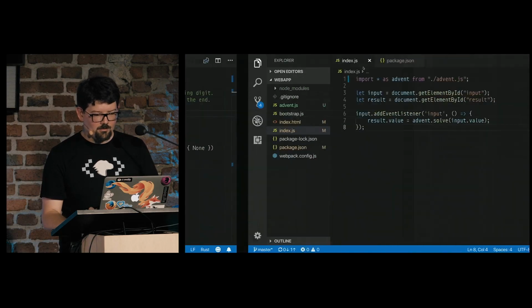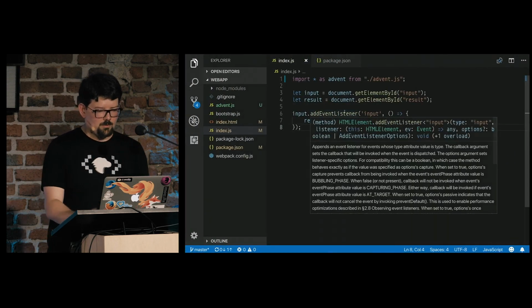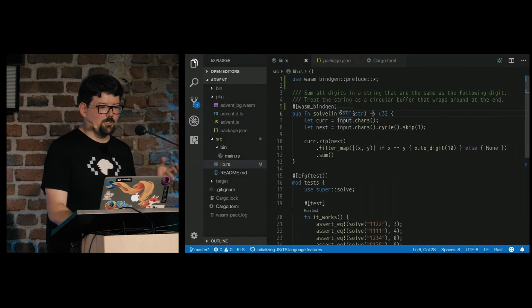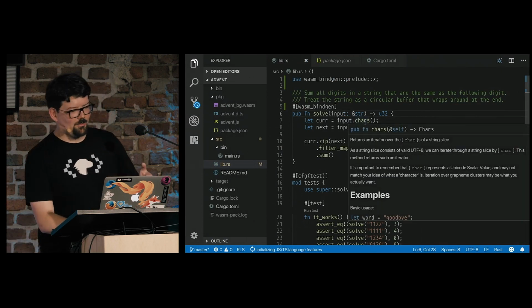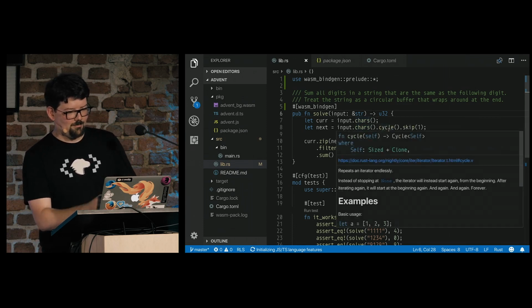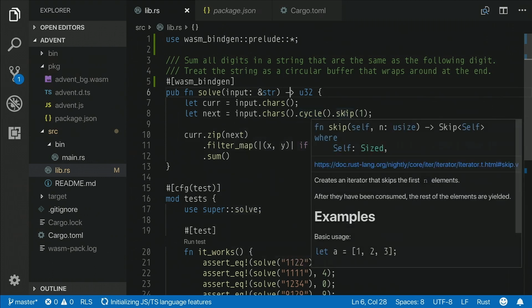So over here inside, I've got a normal web. Well, actually, that reminds me. So one of the cool things, static typing. So I can, in Visual Studio Code, hover over any of these things and see, like, all right, chars gives me a chars object, cycle, whatever. I can see all this wonderful typed information, all these documentations.